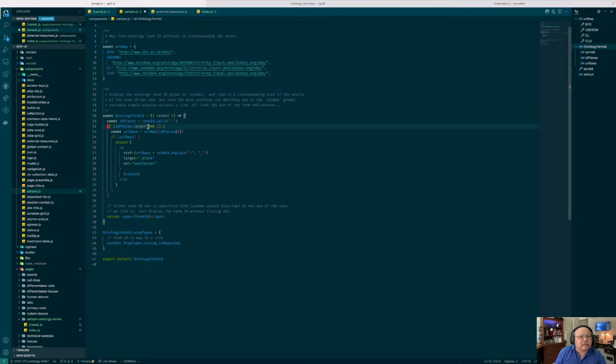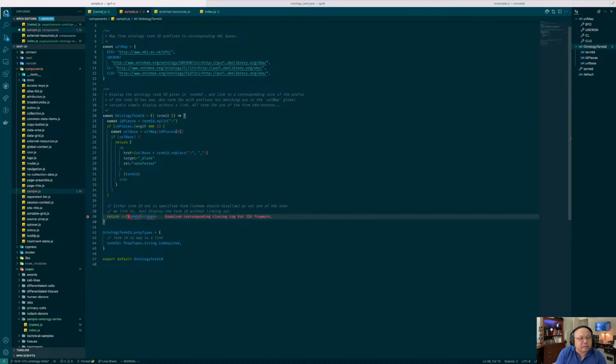So if the length is 2, and if the URL base maps to something, then do this, link to a term ID. And again, I don't need the Next.js link thing because this is an offsite link. Otherwise, should this really be a span?